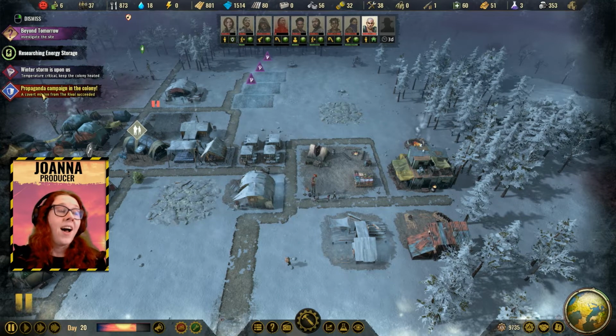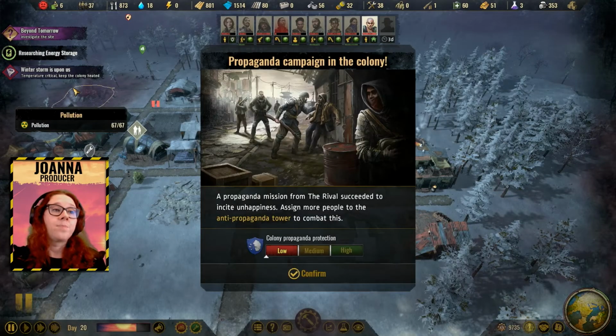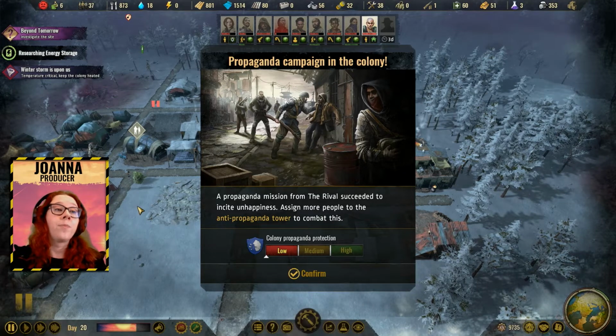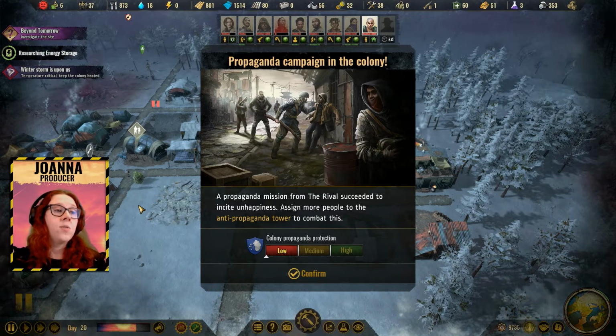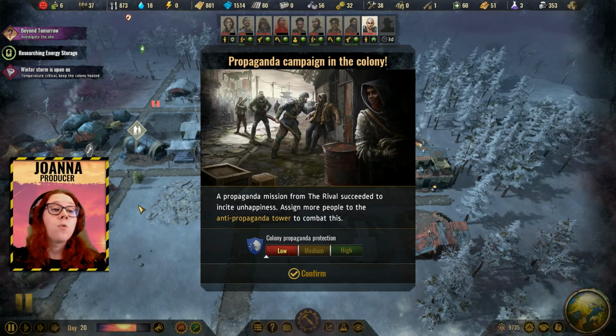So, a propaganda campaign happened in the colony as well. A covert mission from the rival succeeded this time. Let's see what they are saying. Again, another really cool illustration. A propaganda mission from the rivals succeeded to incite unhappiness. Assign more people to the anti-propaganda tower to combat this.